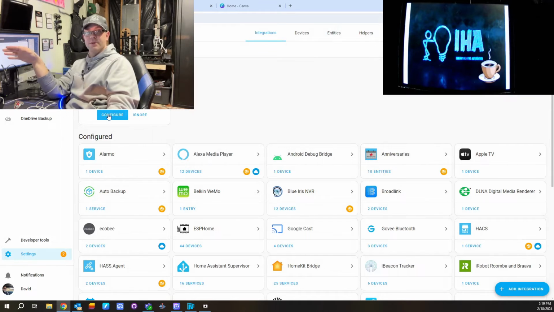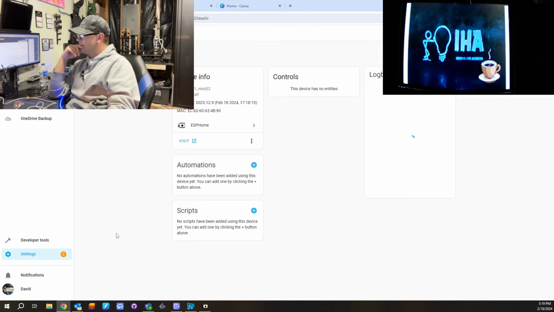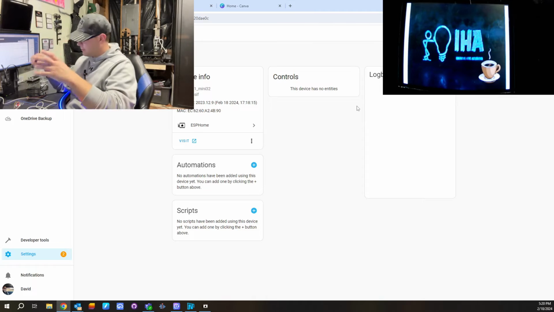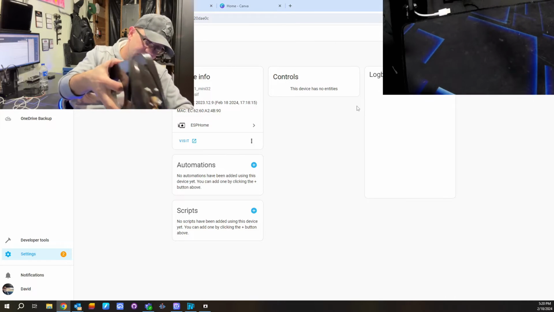All right, we're going to let this run through and do its thing. Now, I didn't put an API password or anything, so it should just pop directly into Home Assistant. All right, let's check to see if I have a new device yet. There we go. Configure. Now, in this case, we're not going to see anything if I go to test screen. You can put a name to it and expose those entities to the front end. Choose not to at this moment.